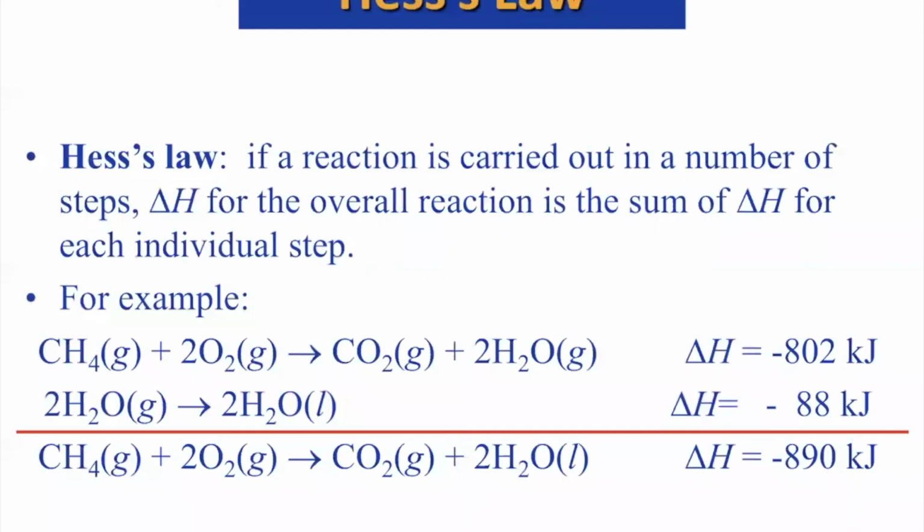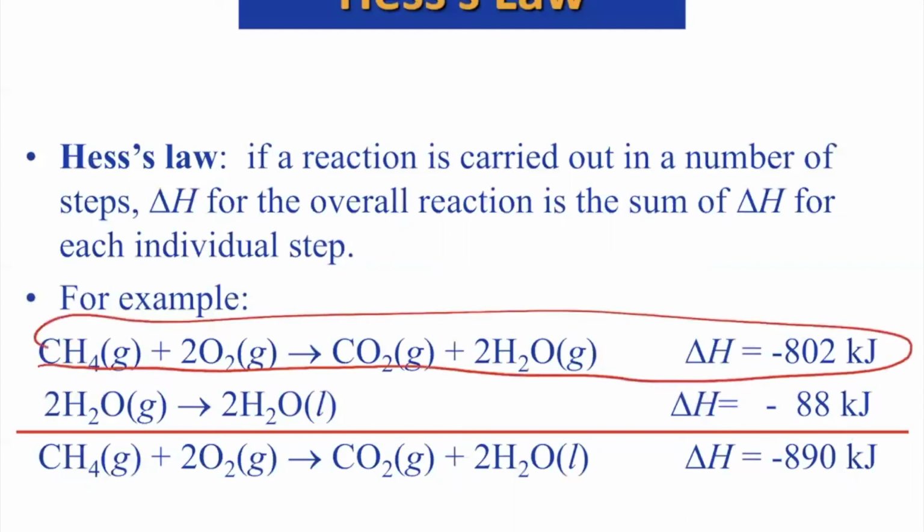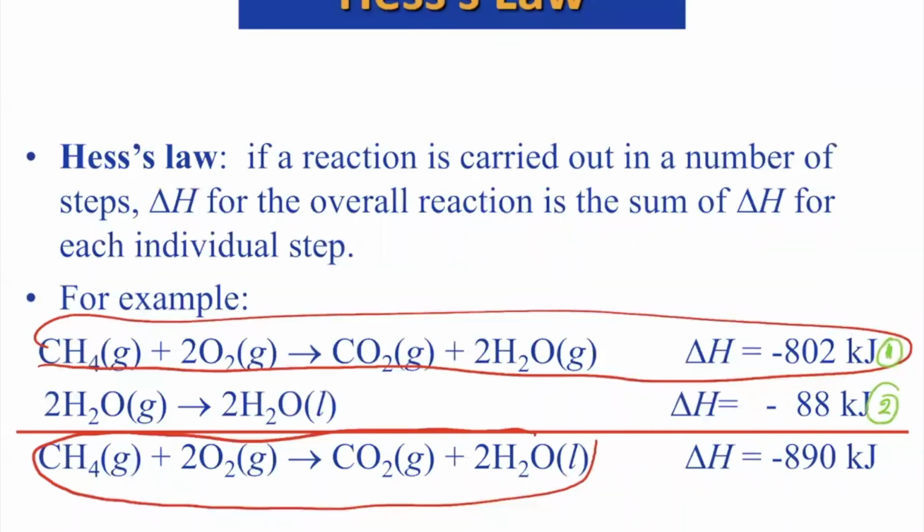Let's get an example of Hess's law. Notice here we have an equation. This is the multi-steps. This equation is known and it has a known value. We have a known enthalpy, and we have the same for the second reaction. However, we don't have the enthalpy of methane plus oxygen that gives carbon dioxide and water. The way we're gonna get that is by adding the enthalpy of reaction 1 plus the enthalpy of reaction 2. If we do that, we get the enthalpy of our desired equation.